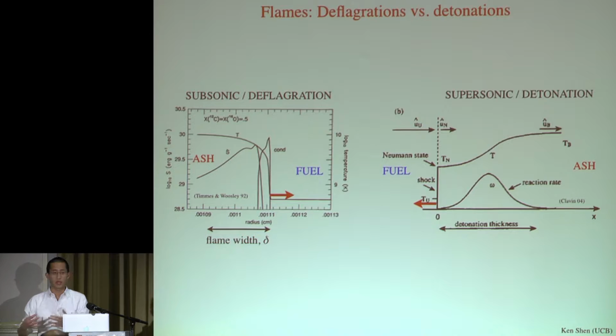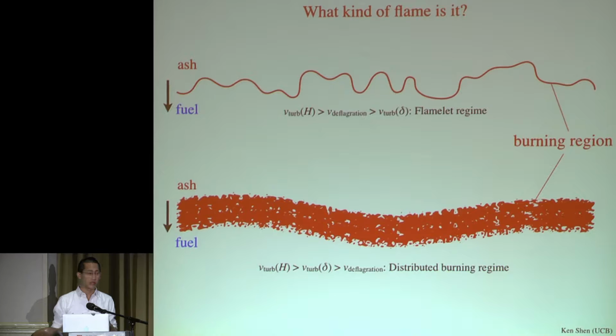Okay. For the convectively driven case, it basically has to be the case that you start a deflagration first. Okay, so the deflagration, the subsonic deflagration, it's easier to set off, it's going to start. The question is, does that deflagration become a detonation? Okay, so it's directly analogous to the case of the type 1a supernovae calculations, where people have debated a lot about this deflagration to detonation transition. It turns out for helium burning, sorry, for these convective shells, it's always the case that you're in what's called the distributed burning regime. So this is a case where the turbulence in this convective shell at small scales is actually more important than the actual propagation of a deflagration on its own.